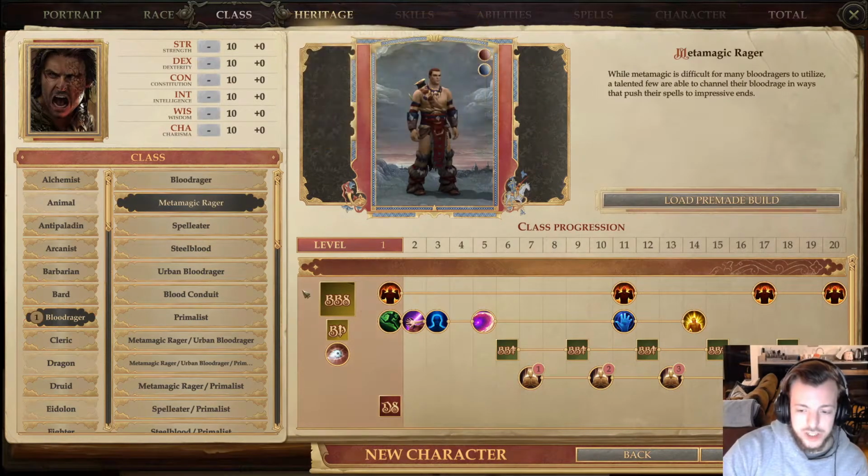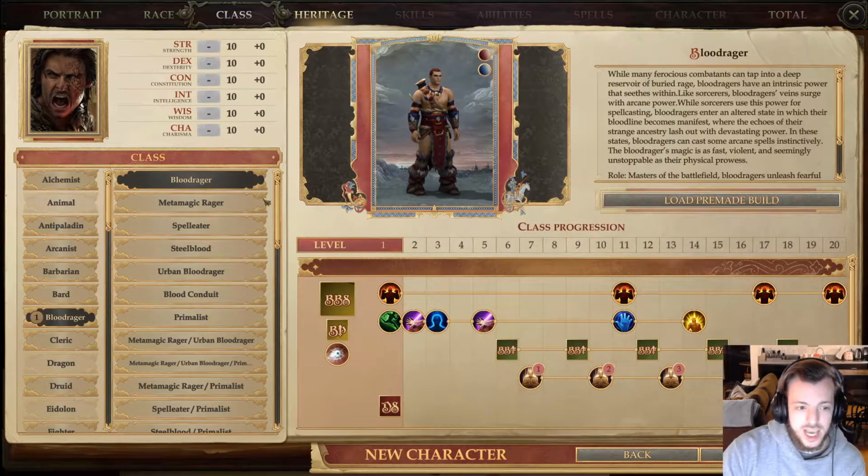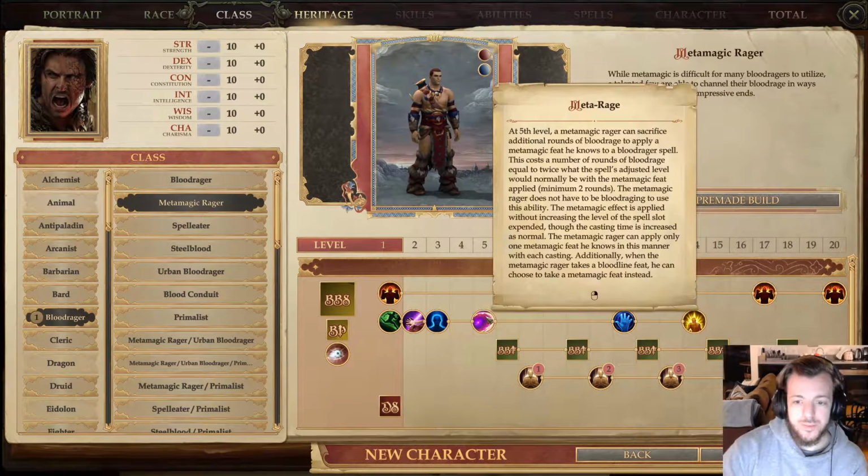The Metamagic Rager is exactly the same as the Bloodrager, except that you can apply a metamagic feat. This takes the place of improved uncanny dodge. You can instead apply a metamagic feat, and it does not increase the level of the spell you're casting. So you don't have to worry about being cast at too high a level. The Metamagic Rager does not have to be blood raging to use this ability. Metamagic is without increasing the level. As I already said, the Metamagic Rager can apply only one metamagic feat he knows in this manner with each casting.